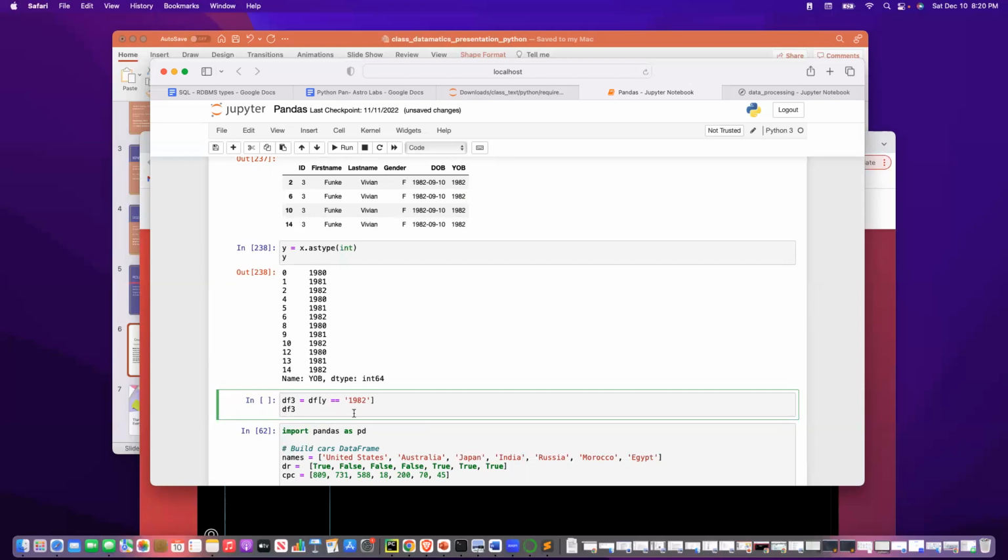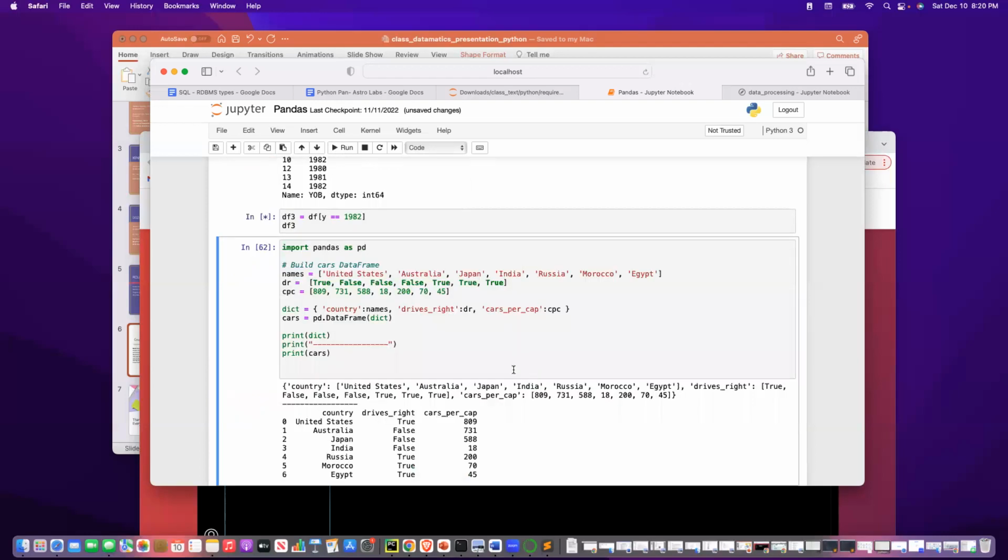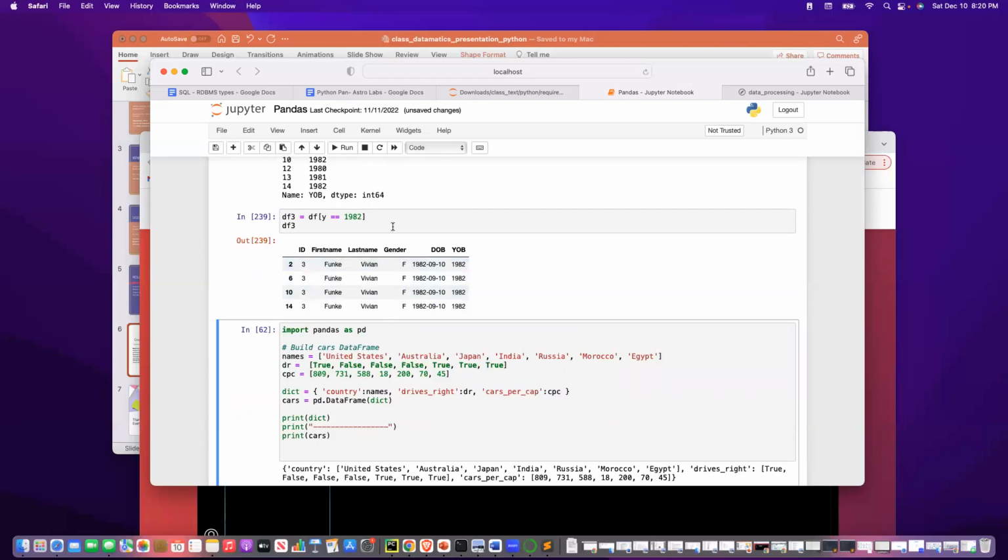I will not put the quote. This is an integer now. It's an integer comparison. So just say df3. Run that. Now you can see that the ordinary integer works because we converted this one to an integer.